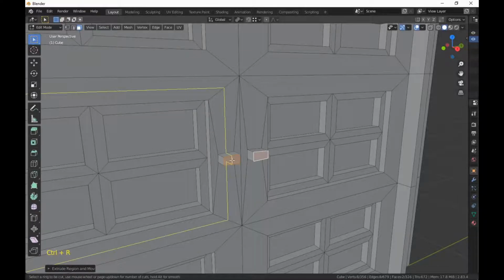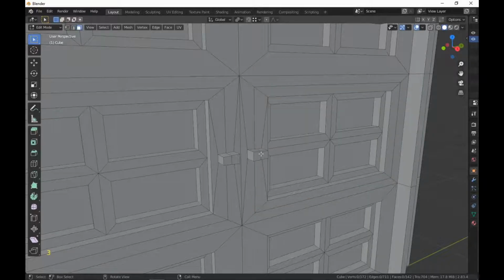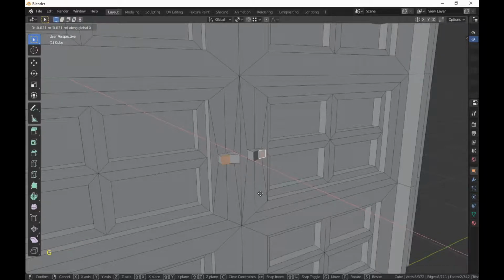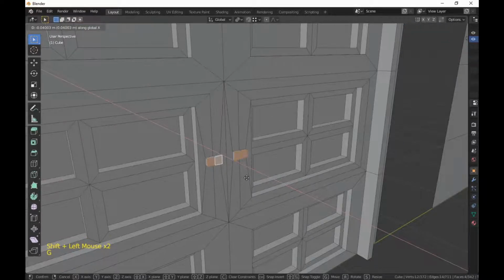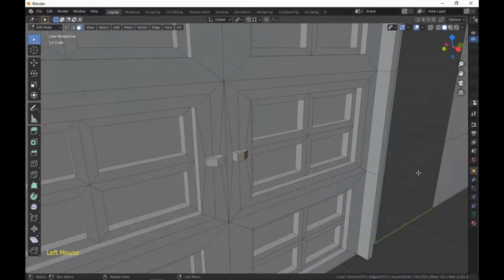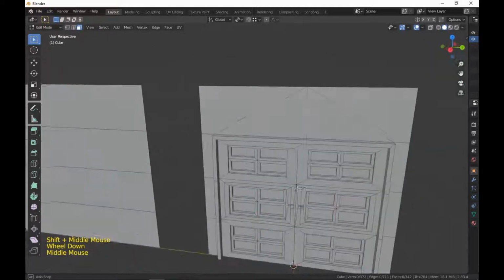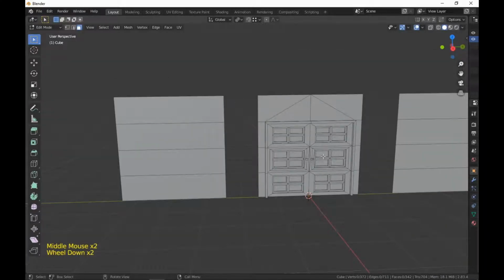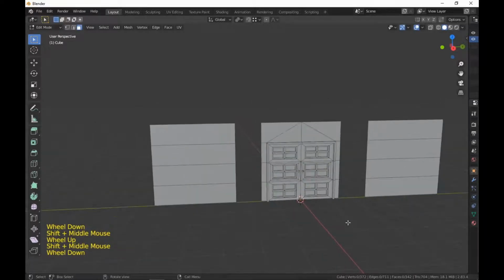Right, we're going to Control R, loop cut, making sure you're in 3. We're going to G X. Let's grab all 4 faces. Let's take them in a little bit. Now let's grab these 2, G X, and bring them out a little bit. So we have some funky little door handles there. That'll do. So that's pretty low poly and it'll look alright. You can put a little bit of metal on them, it'll look okay in the game. Okay, so we've got a double door frame there.